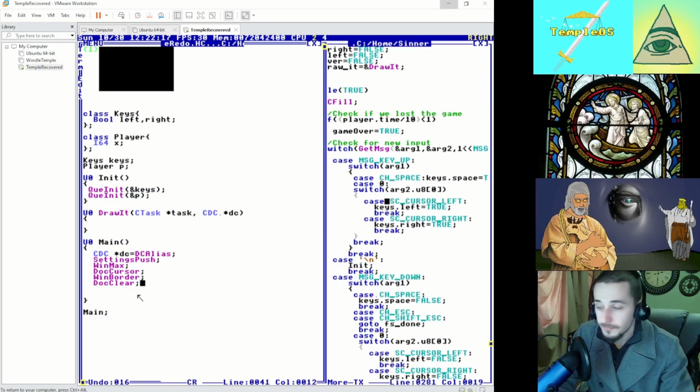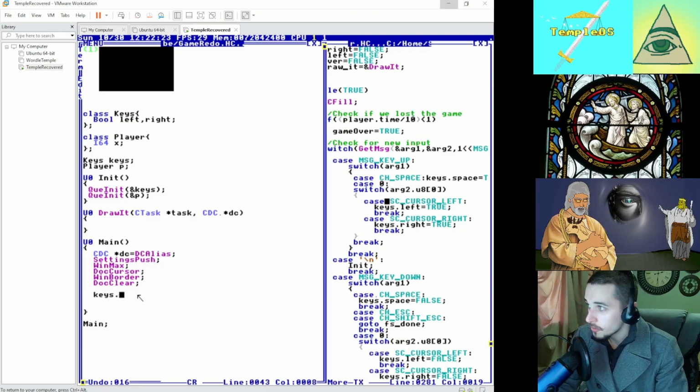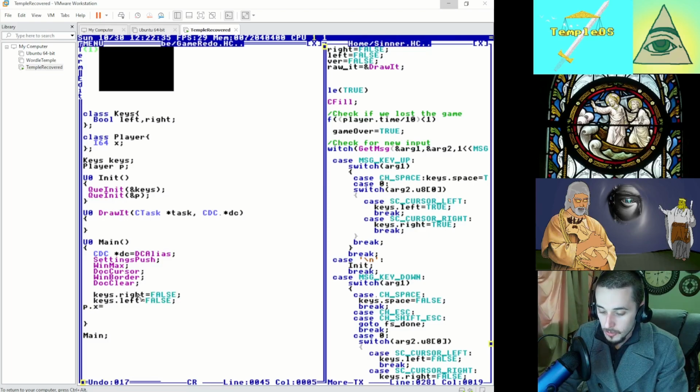So we have our clear canvas. What we're going to do now is finally actually initialize our model. So we want to start by saying, yeah, we're not holding any keys down. And we're going to set the player starting position to about the middle of the screen. So I believe it's 640 pixels in width. So that's about the center. Actually, it's about like a 20 pixel rectangle. So that's about center.